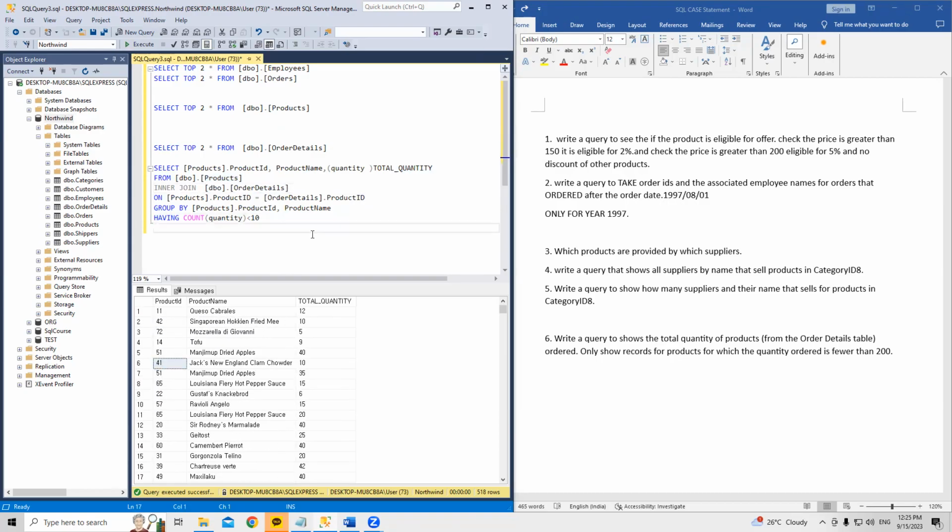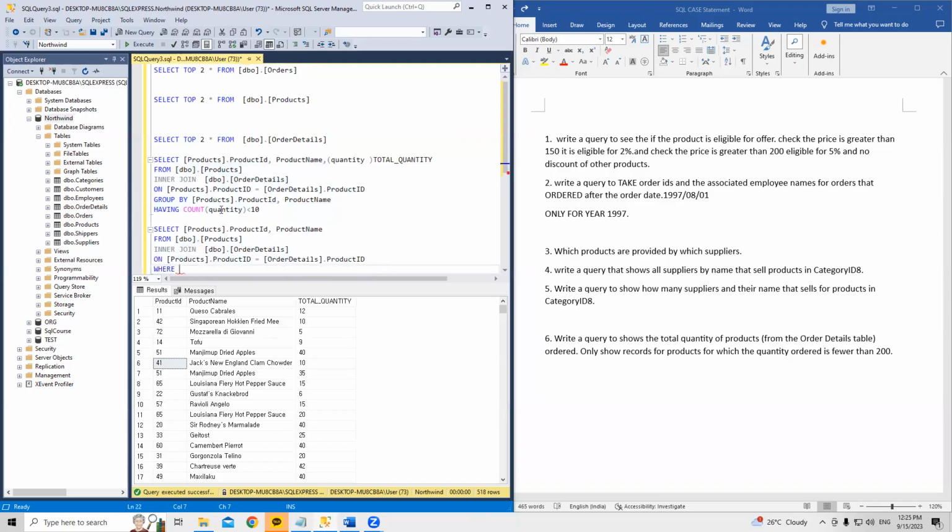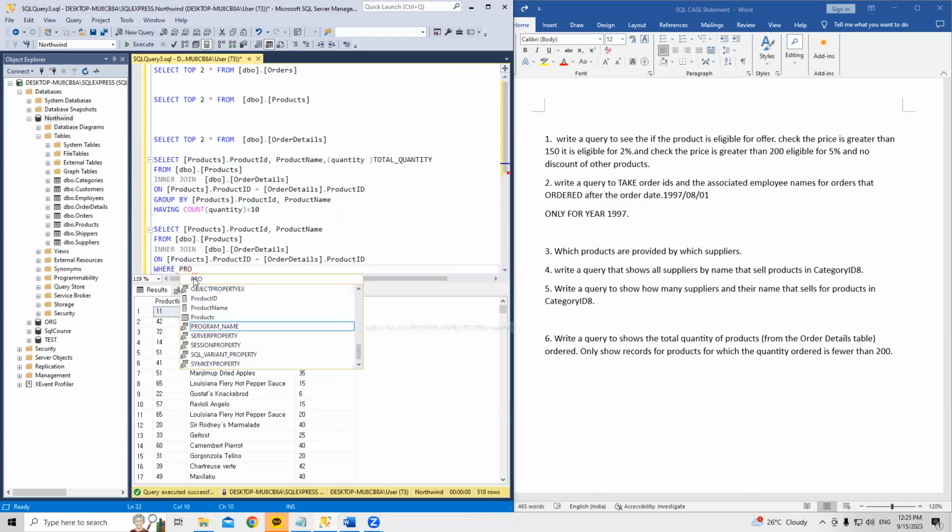Let's test this one. Let's start from select. Let's take the product ID 11. Okay.